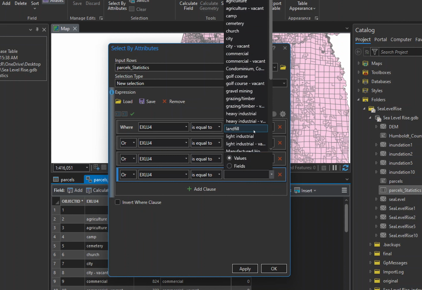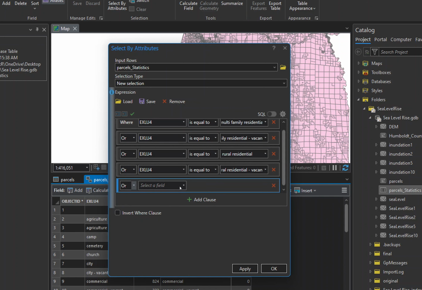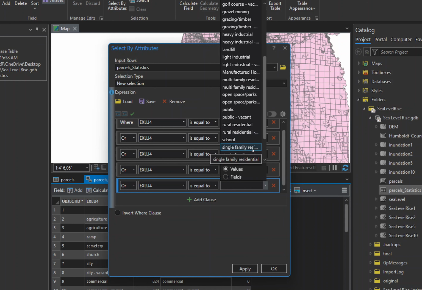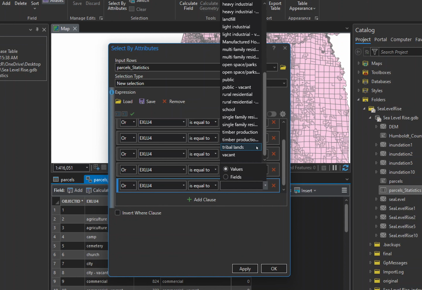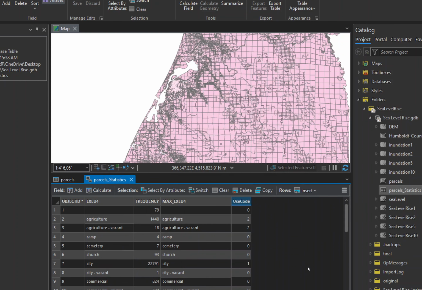Or EXLU4 is equal to rural residential vacant. I'll add a clause. Or EXLU4 is equal to single family residential. I'll add a clause. Or EXLU4 is equal to single family residential vacant. Okay, that's all of them. Now I'll run the tool.